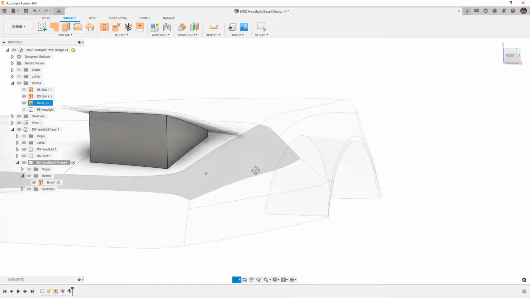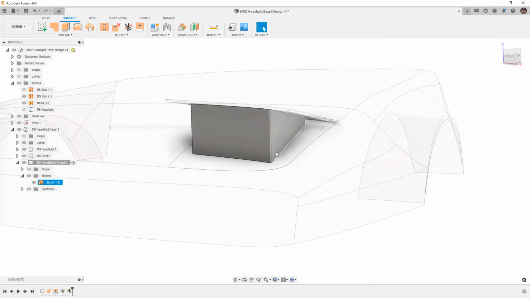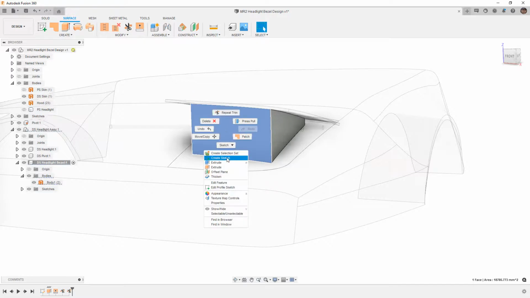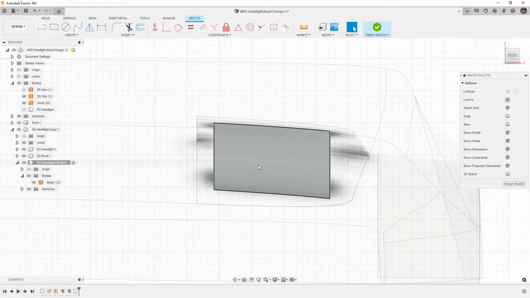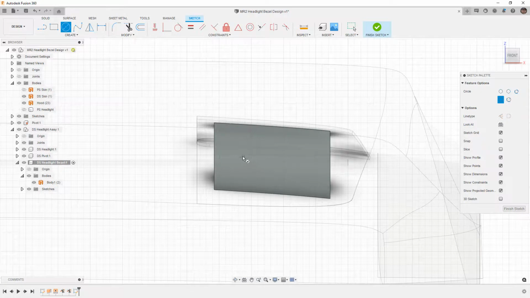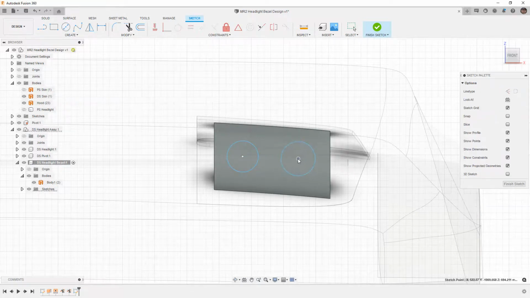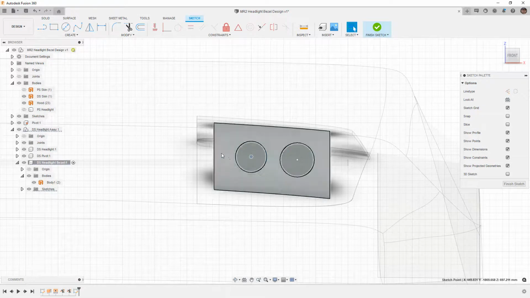So if I didn't already mention, this is a 91-95 MR2, second gen MR2, very smooth body, and we're working on the headlight bezel. So now that I have this, I can determine my headlights. Because this was an extrude from a straight line, I can just create a sketch directly on it. I'm going to use 2 circles, so C on the keyboard, and I need to decide where those headlights are going to be, if one's larger than the other, if I need any driving references for their locations.